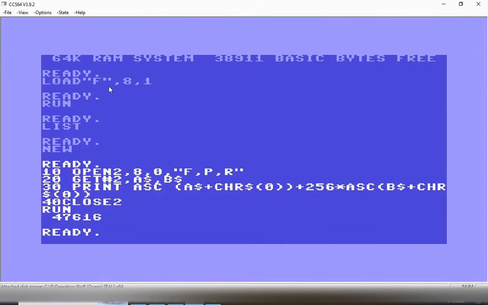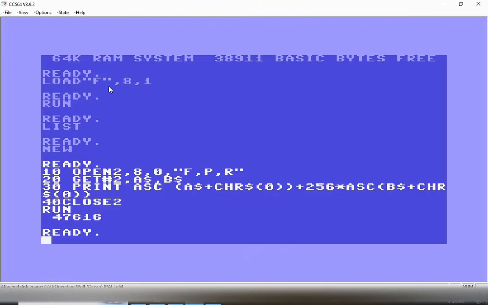There we go. So the first line opens a channel 2 for device 8. It reads the program F. The comma P means program, and comma R means read. We're going to get the first 2 bytes and put them into A string and B string, and then we print the ASCII value of A string plus 256 times B string.